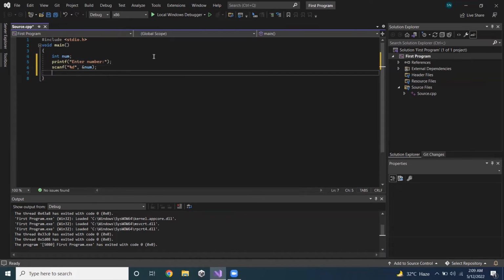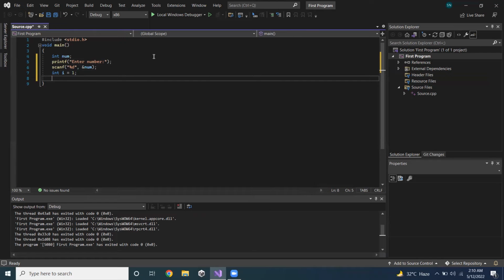After that, I'm going to solve this program using a do while loop. So for that, first of all, I want to create a variable, and since this is a loop controlling variable and the starting value is going to be 1 as discussed earlier, so int i is equal to 1.